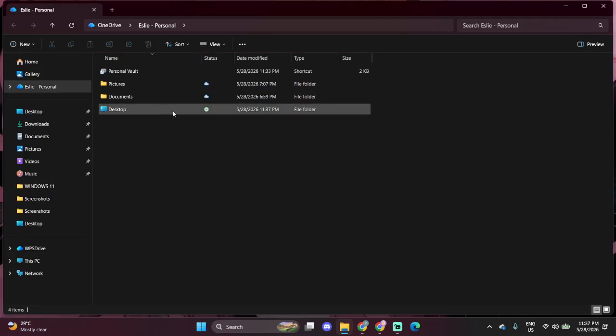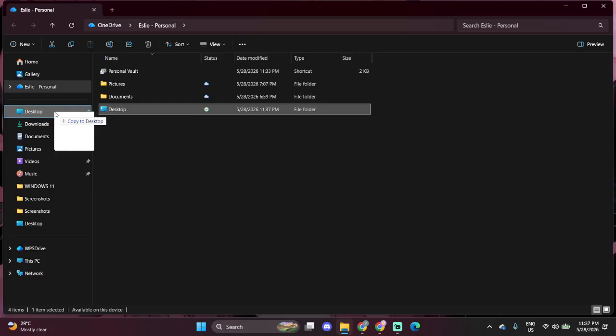To move your files, select everything inside the OneDrive desktop folder. It's best to use Cut and Paste so you don't end up with duplicates. Right-click the selection. Choose Cut, switch to the This PC desktop window. Right-click in a blank area and choose Paste. If you prefer to drag and drop, that works too. Just be sure you're placing the contents into this PC's desktop, not moving the entire desktop folder itself.